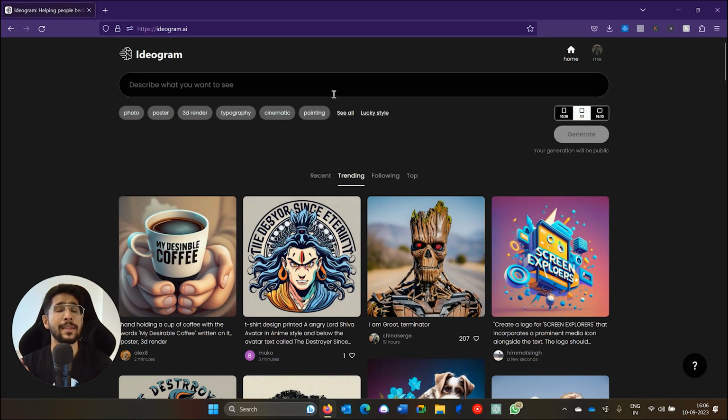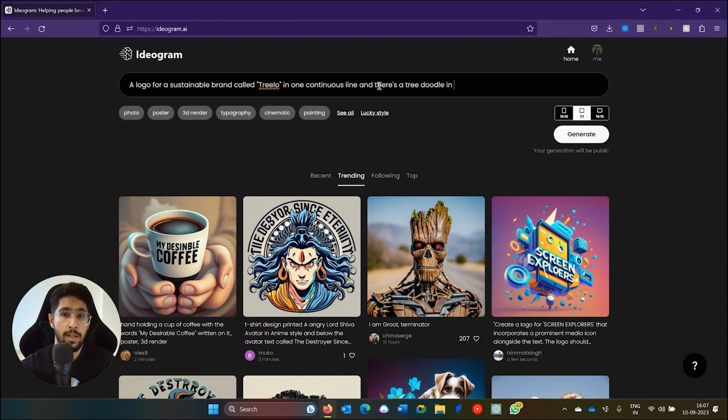Let's create a logo for a sustainable brand called Trilo, and I want the logo to be in a doodle style, and it has to be in one continuous line. So I'm typing a prompt, let's say a logo for a sustainable brand called Trello in doodle in one continuous line, and there's a tree doodle in the end.